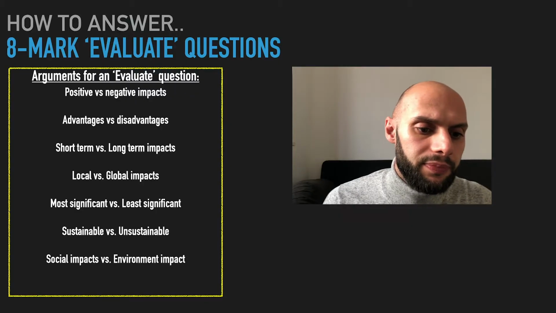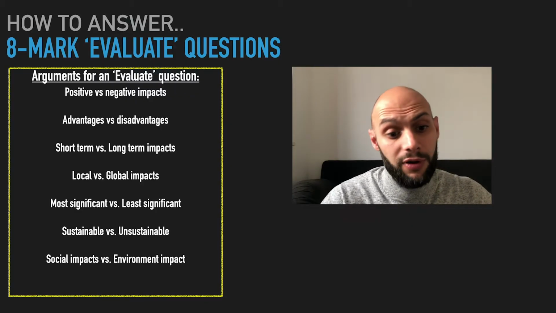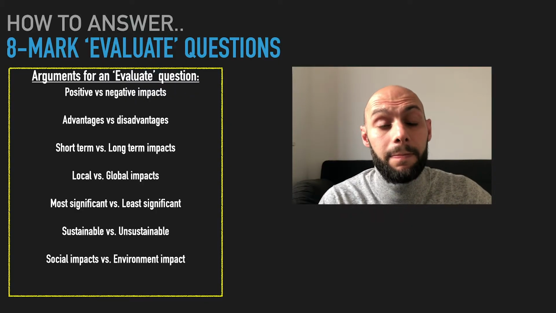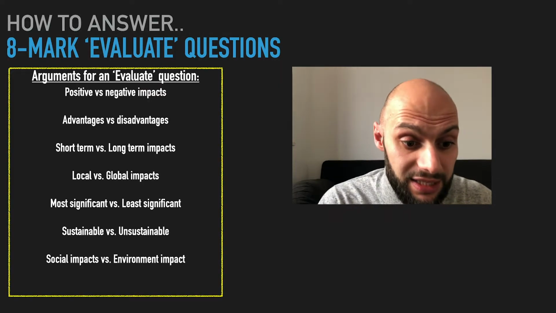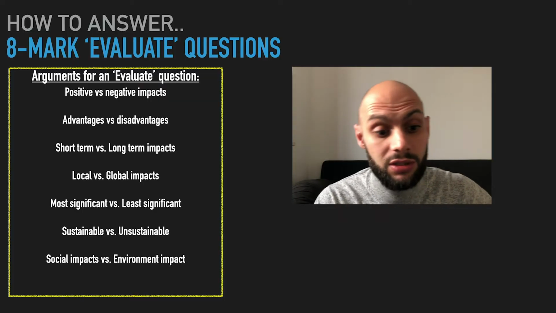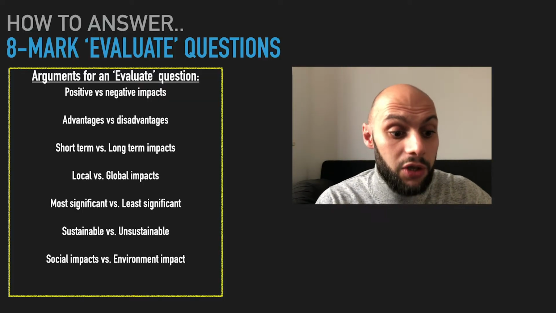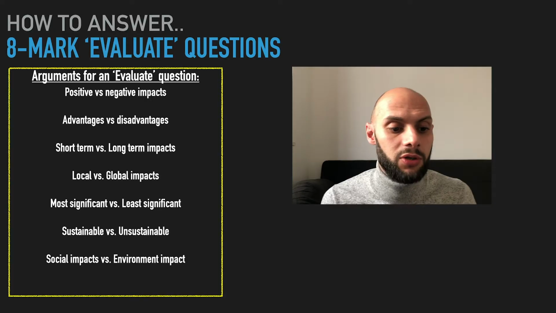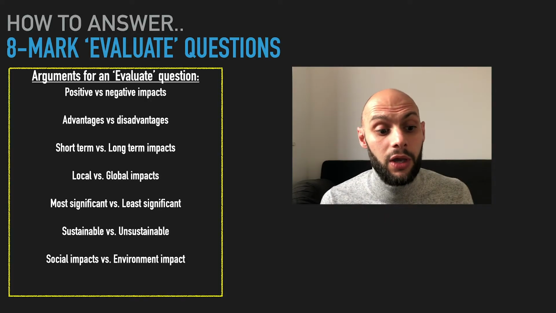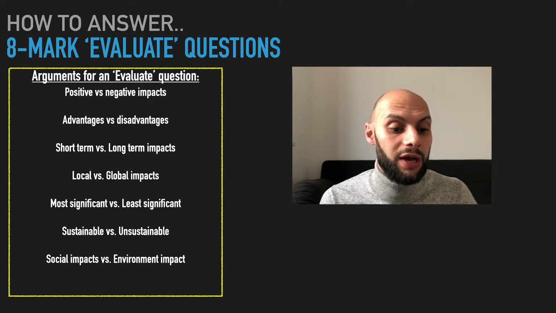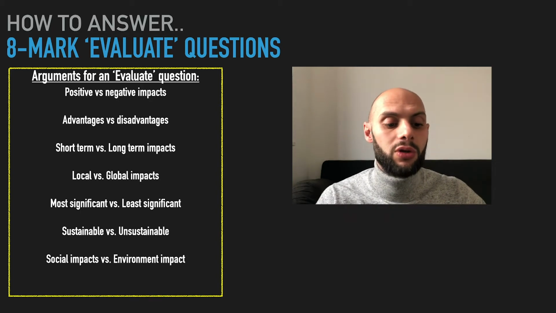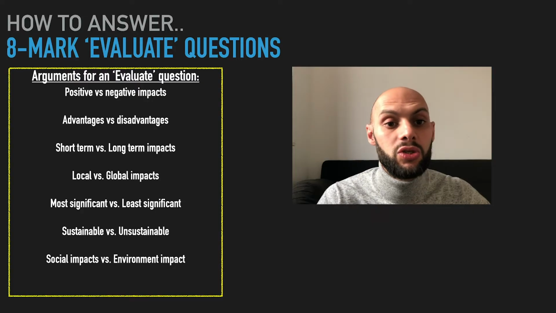For example, arguments for an evaluate question could be based on these two sides: either positive or negative impacts, advantages versus disadvantages. You could have short-term versus long-term. You could have local versus global. You could have the most significant versus the least significant. You could have sustainable versus unsustainable. You could have social versus environmental.